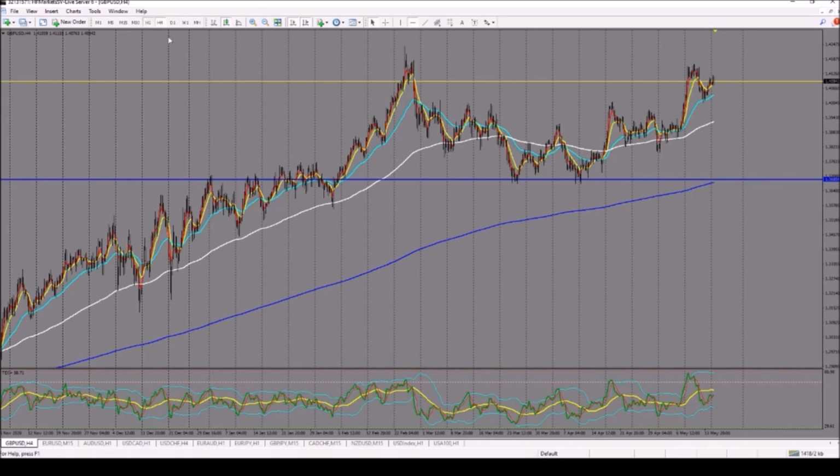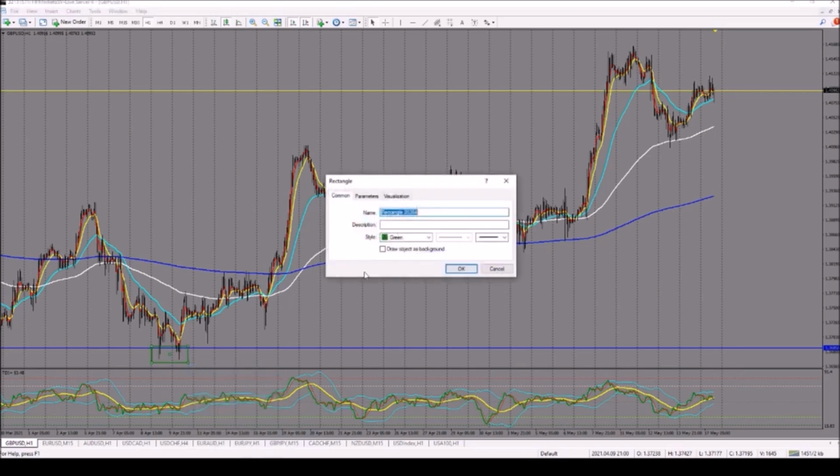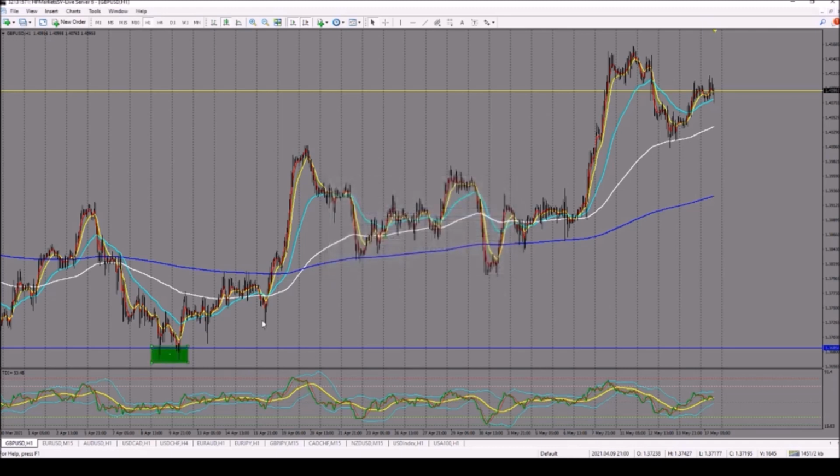So after that, we go on H1. We can see that this week started at this point, and the high, let me use some highlighters, this week had its low at this point. This was the low of this week at this point, and this was the high of this week at this point. We could actually anticipate this high after the market had moved from this move.